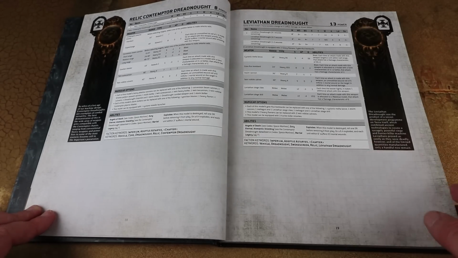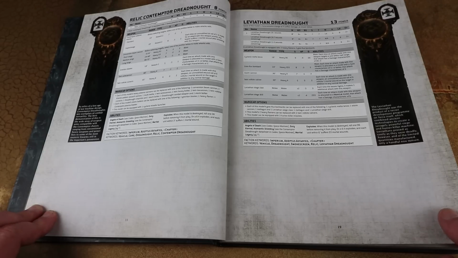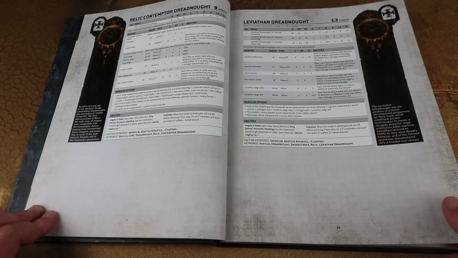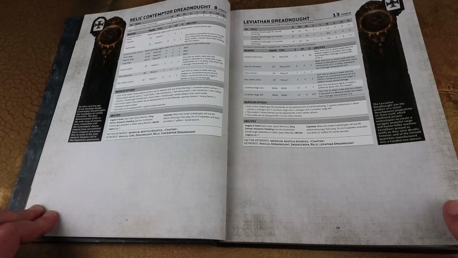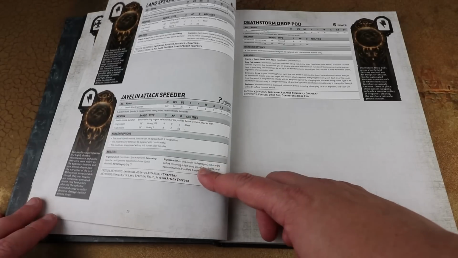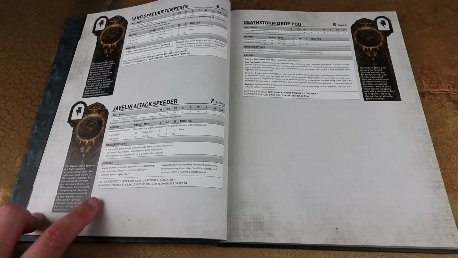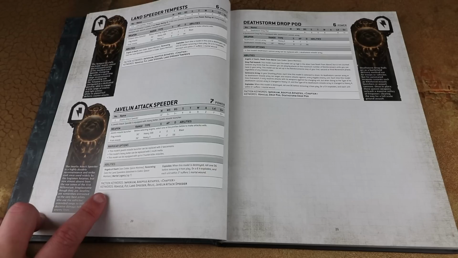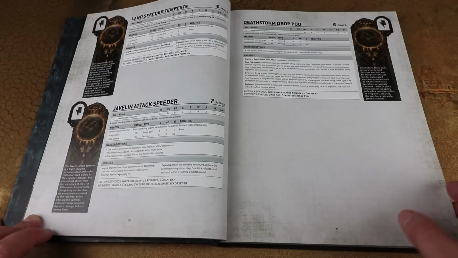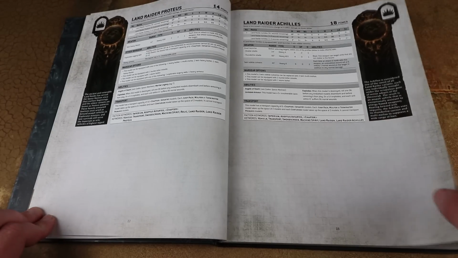But there's a lot of units that people have loved over the years, like the Relic Contemptors and the Leviathan Dreadnoughts, getting new profiles. And it looks like a lot of them get a lot of the rules that the new units from the Space Marine book have, which is really cool. As a fan of White Scars, I'm glad the Javelin attack speed is in there as well, which is really cool. So yeah, lots and lots of units in here.